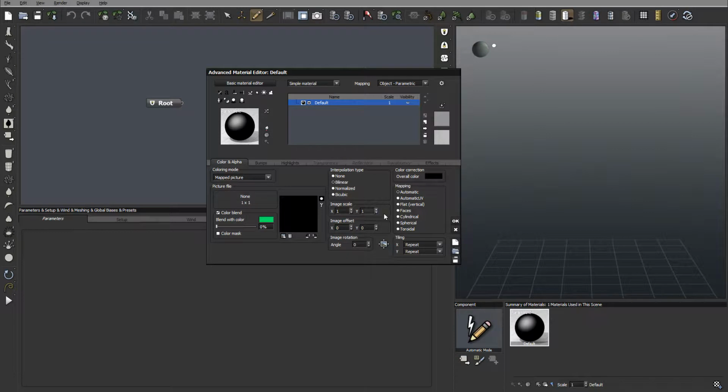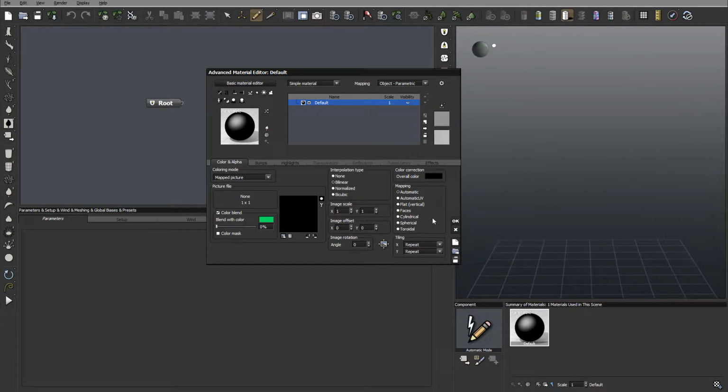Next, we have an image scale, offset, rotation, and as well if we have a placement. For example, if I create a layer, I can create some specific image on a trunk. Actually, I can create and place it just in that area, like for example even spray paint or some other markings.